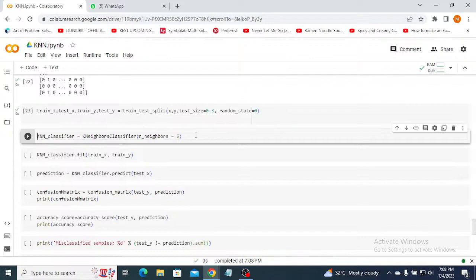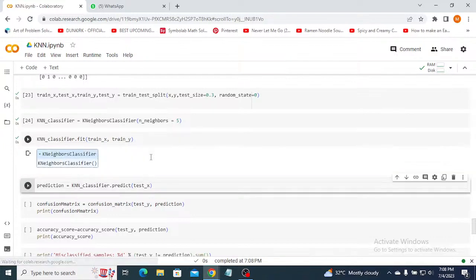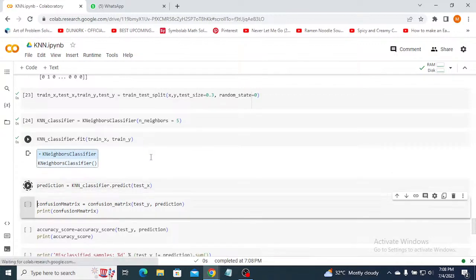Next, we are trying to create a k neighbors classifier variable. I've given the n neighbors value as 5 for now. After creating this, I'm fitting the training data to this model, and now I'm testing this model using the testing data set.